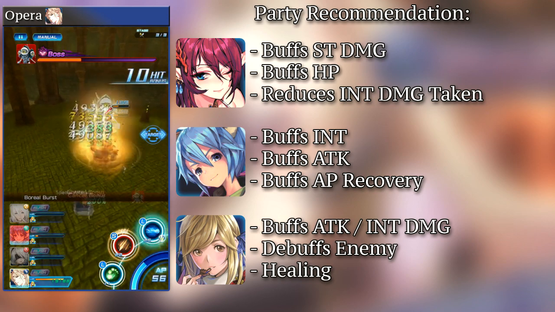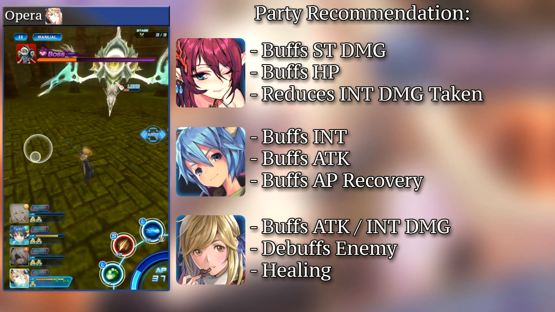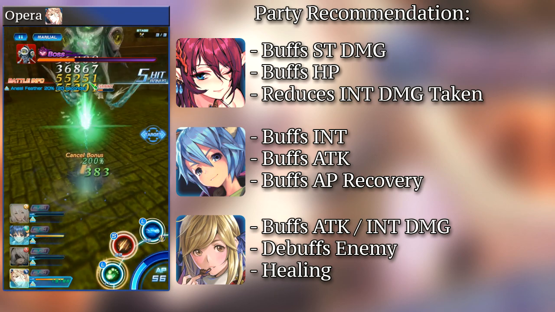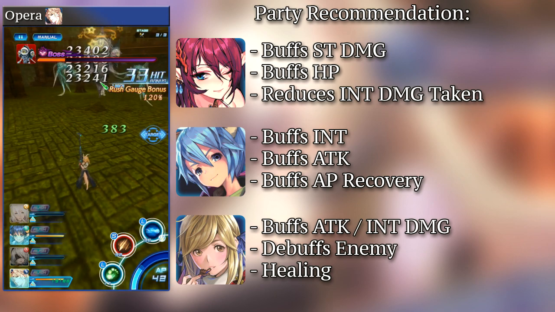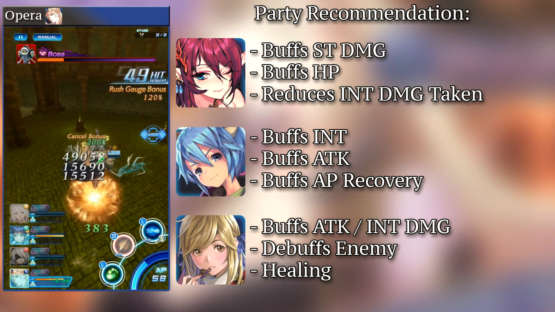This party's main gimmick is fighting from range, so Summer Miria, while being a Blade and Sheath user, actually excels at fighting from range, so that way she can get most of the buffs from everybody else. And Summer Miria is also interesting because she can give the entire party int damage reduction, which, like I said, stacks with Opera's damage reduction, which can turn Opera into quite a tank.